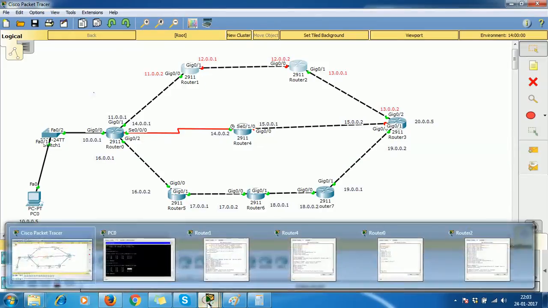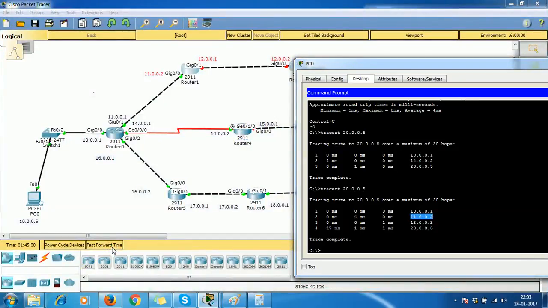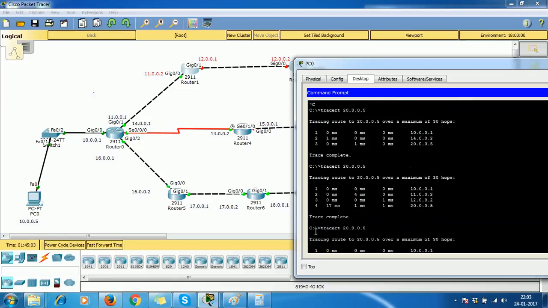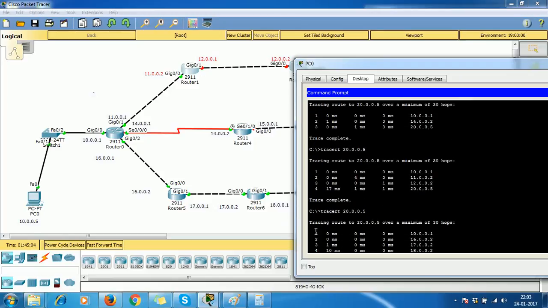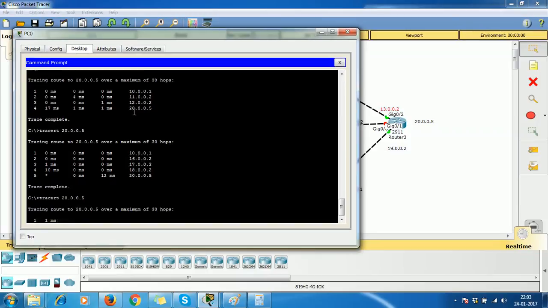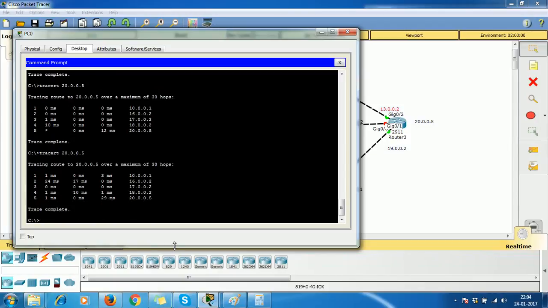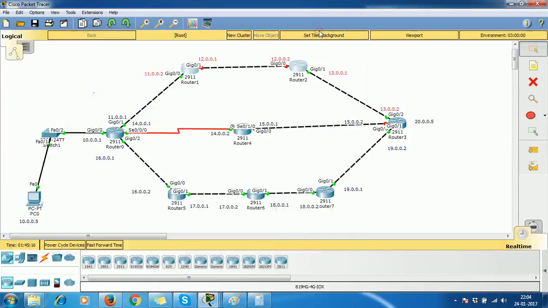First it will see which path is best, decided based on hop counts. Let's run the trace route now. See, it goes to 16, then the 17 network, then the 18 network, then it reaches the 20 network. So this is how RIP works.